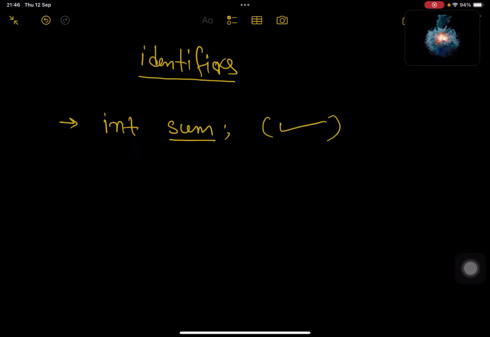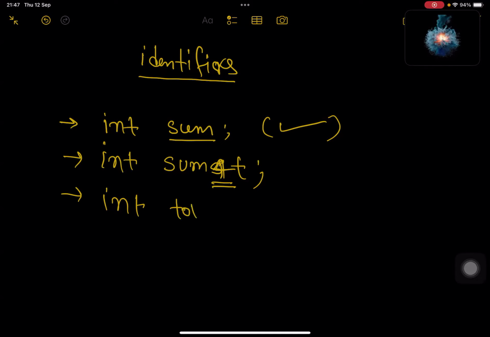Identifier can also contain digit. So how it will be like: int sum4. So it contains digit as well, right? Then it can also contain underscore.